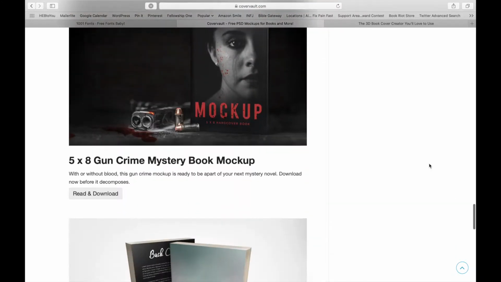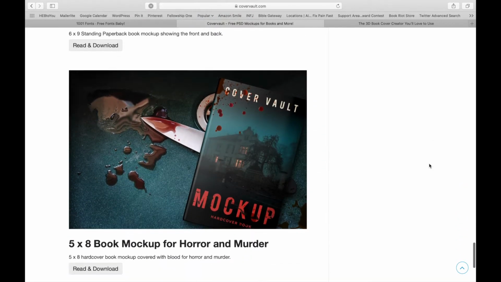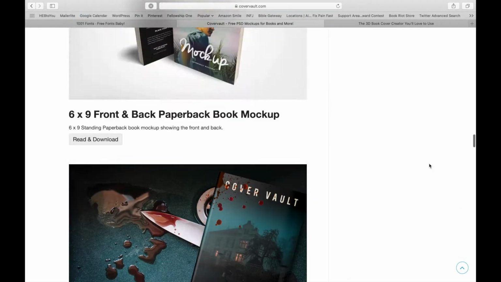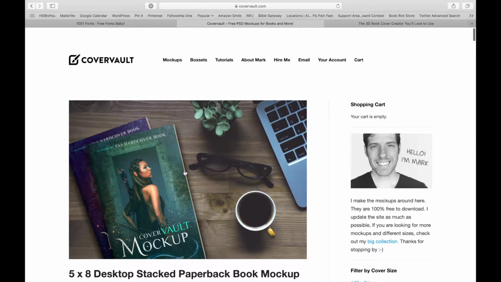You do need to be somewhat familiar with Photoshop or willing to do some searching on how to use this type of thing. Look at his website and then look for tutorials online. You'll get a really high quality mock-up by using his site. And all you have to do is comment on whichever blog post. He sets up each of these mock-ups as a blog post. You comment on the blog post if you want to download it, and then you download it for free. It's an amazing service for authors.